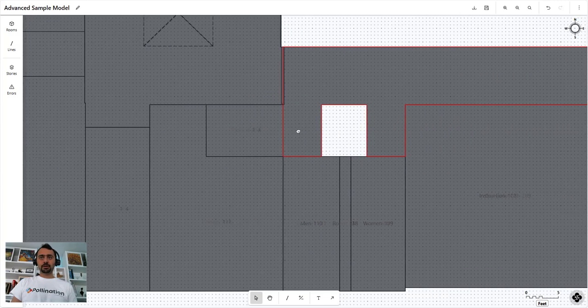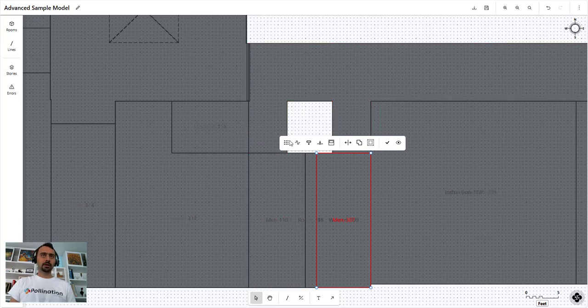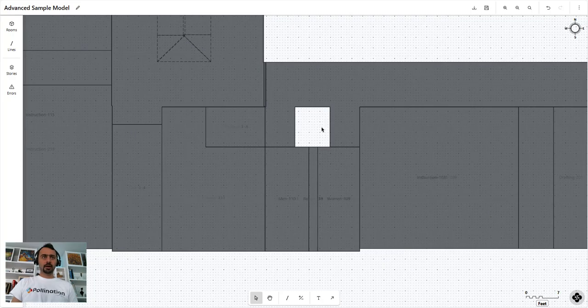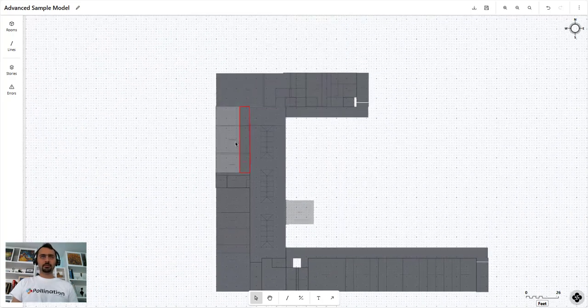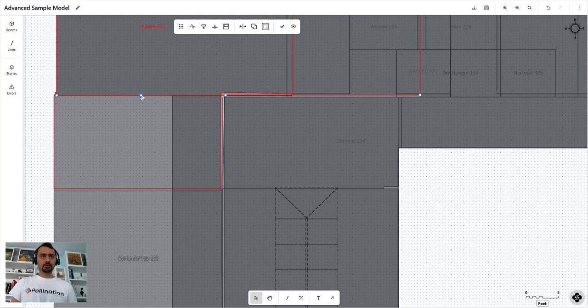Then the other command that people ask for, and this one I should show level by level probably, is how to add a room in empty areas when it's missing. I can show you that. Before that, let me go and fix that mess here. So the way to fix this is you select the room that you think is in the right place. You try to find a segment and move your mouse to the middle of that segment. Then you double click and it adds an alignment line there.